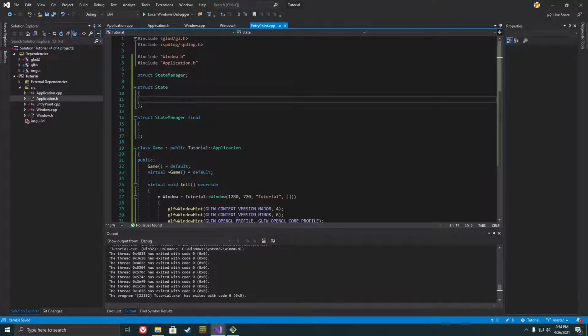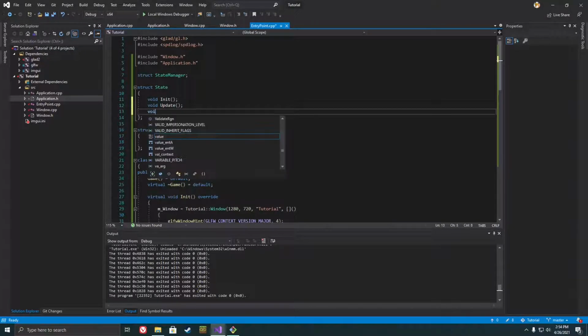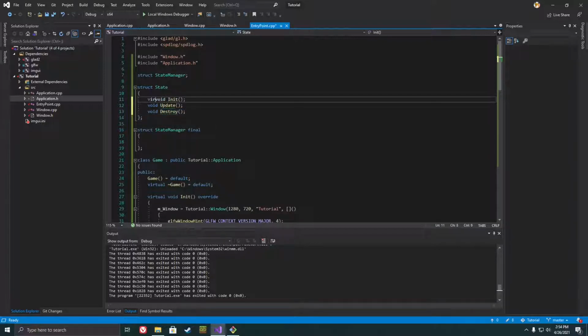So, everything our state has right now, it will have the void initialized, so when we set it, if we want to do updates, very similar to the application actually. And if we set a different state, then we have some destroying to do. Then these are going to be, again, just pure virtual functions, just to force them to be implemented.